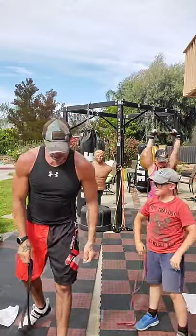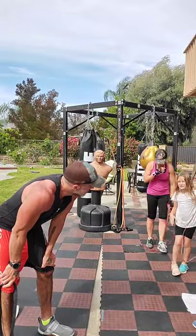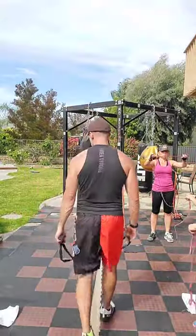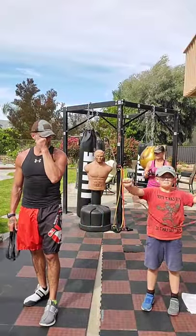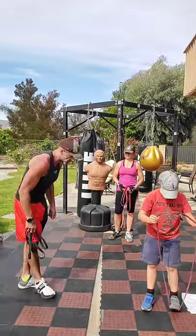Time. All right, we're gonna finish on our backs with a set of flutter kicks. 100. Still with our band. So while we're kicking, you're going to hold pretty close, hold it however you need to, double it up if it's not thick enough. You're going to do a reverse fly while you're flutter kicking. Play with the band, break it up, set it up however you need to. The other part might be flopping around, whipping you in the face, but just deal with it. 100 flutter kicks.